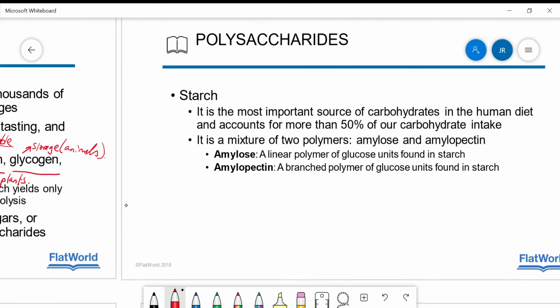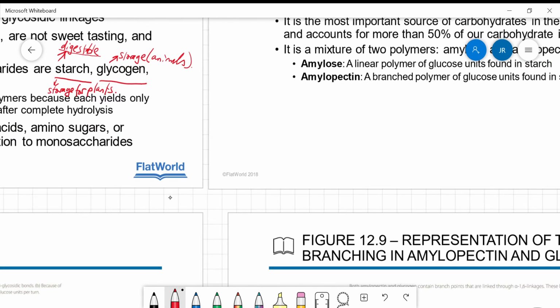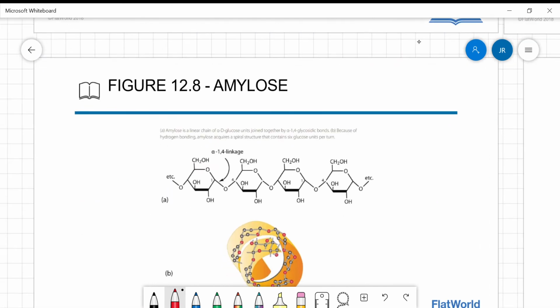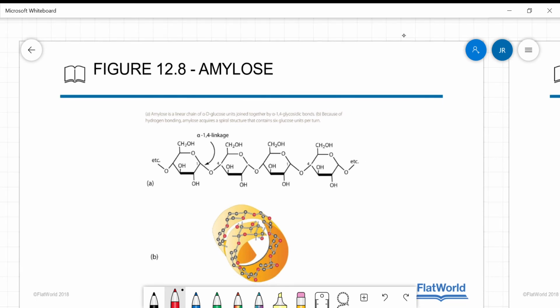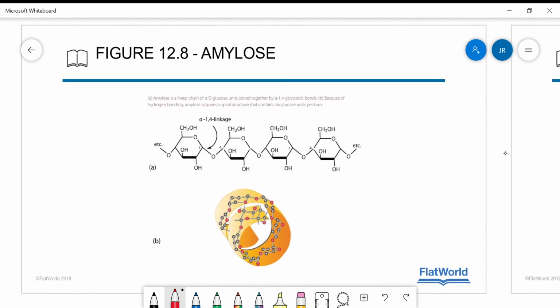Right, let's look for a structure on these polysaccharides, because words are great, but structures are better in a structure class. Finally, here's a structure, or at least a piece of a structure, of a polysaccharide. So we're told on the box this is amylose. Okay, so let's inspect the structure. First of all, notice that we have the word etc. represented here, so we assume that this would carry on ad nauseum to a much longer structure.